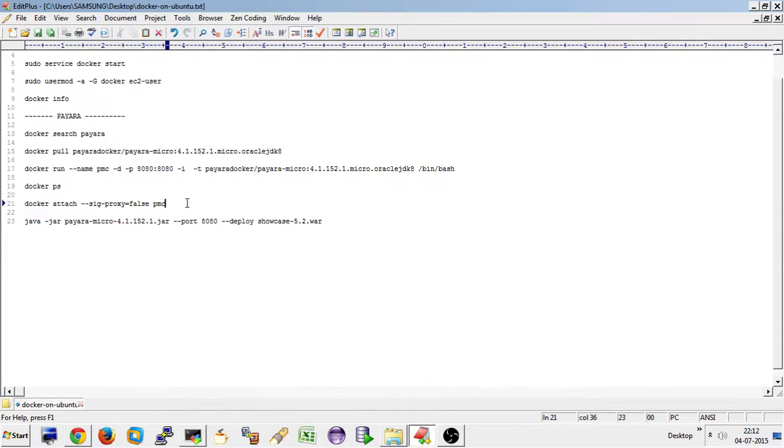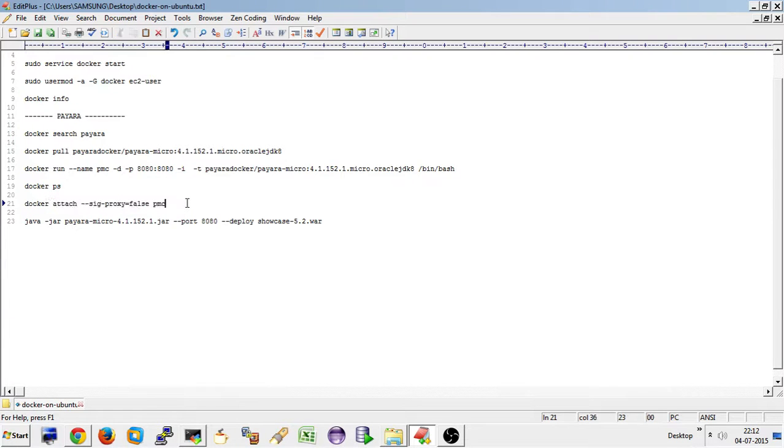What I'm trying to do is, a Docker container is nothing but a simple Linux container within a Linux OS, right? So we're going to log into or attach to that particular executing Linux instance.